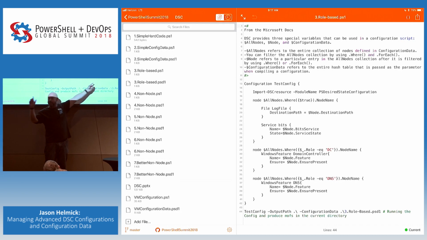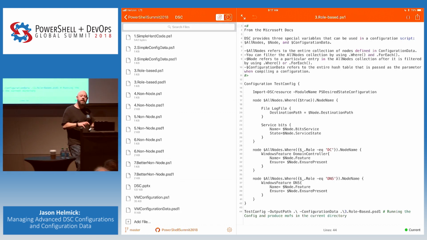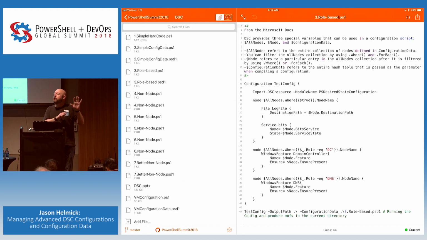It's going to go to the config file. It's going to see which one has the role that says DNS. If any of those machines listed have the role DNS, grab the data you need, go, and execute that resource. Are you with me? So now you're starting to separate the data into manageable pieces based upon the way you want the services and all that deployed.